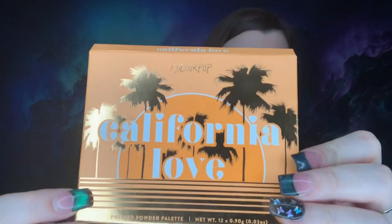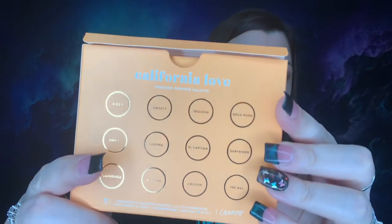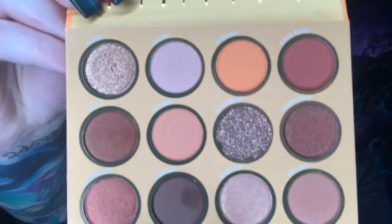Here's the outside of the packaging. The back goes over the colors, and then the inside looks exactly the same. It has the foiled palm trees on there, which is so cool because those just light up, that's just so California. And when you open it up, there's no mirror, which is perfectly fine. And it says California Love with some more palm trees and some more shimmer, shimmer. And then when you go to the actual palette, here is what it looks like.